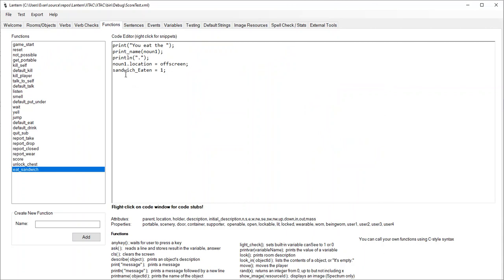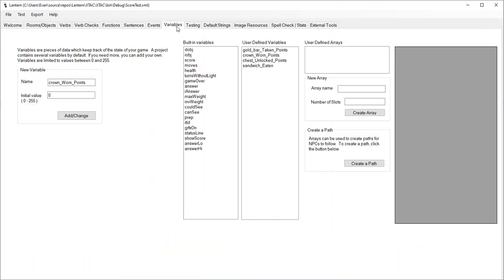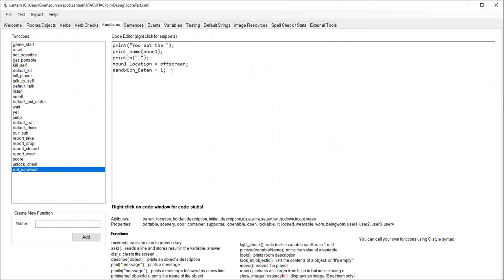It is not going to add the variable. So you need to, in your function, when the player does something that gives them points, you need to set a variable to 1. So go to your variables tab, add the variable with a default value of 0, and then in your function that carries out that action, set that variable to 1.